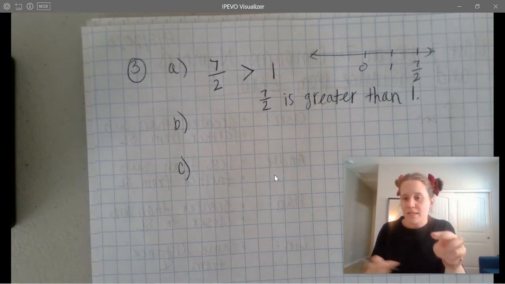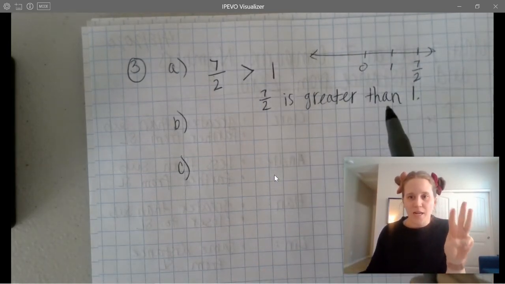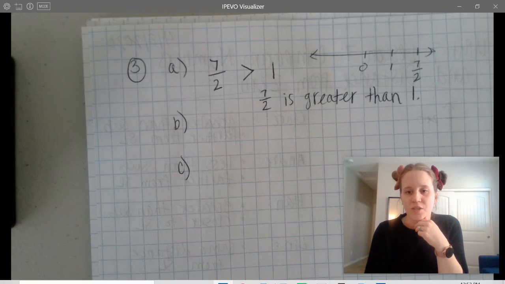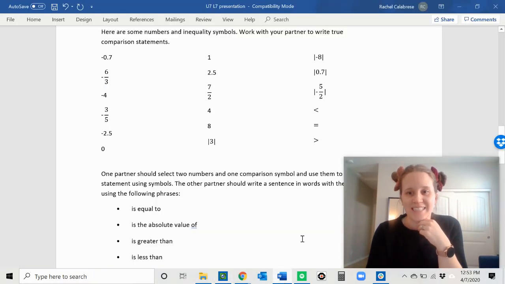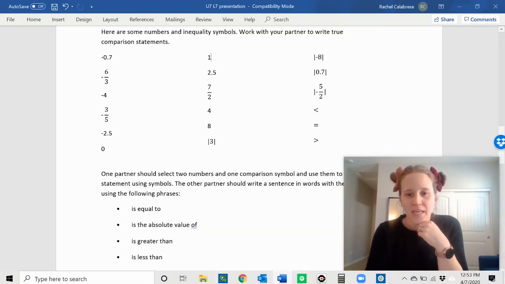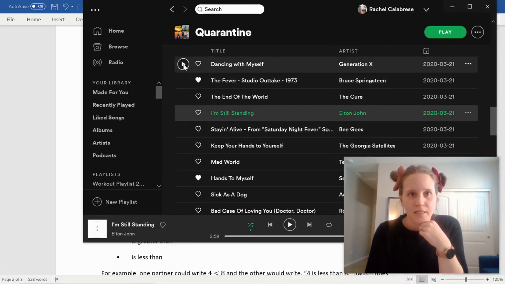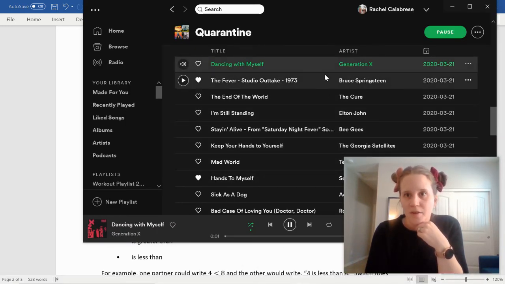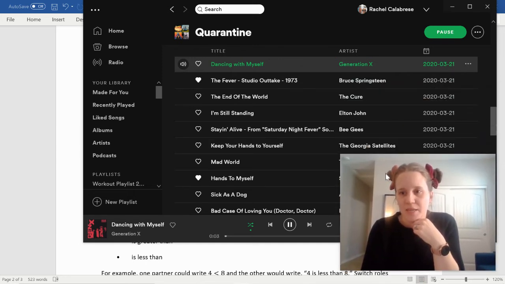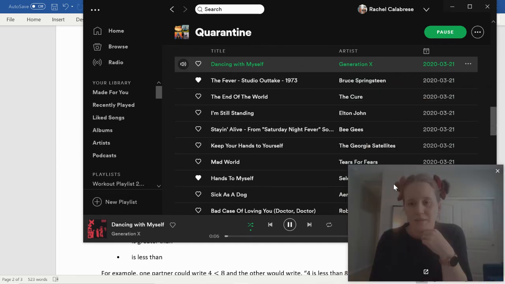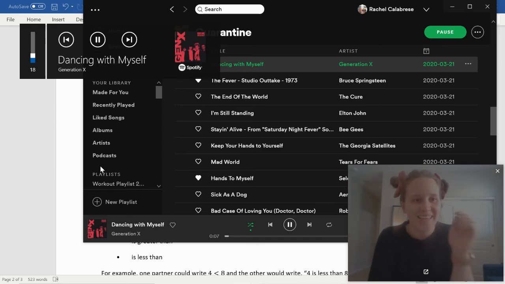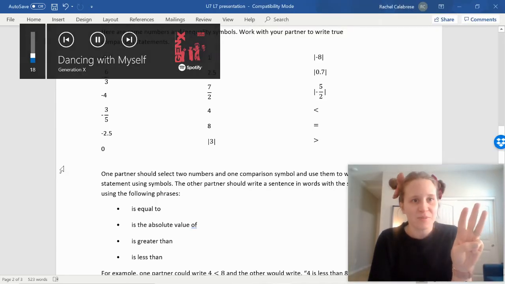Okay? I'm going to do 2 more. You're going to do 3. So yours should not be mine. You're going to come up with 3 statements using the numbers from the list that is here. Okay? I'm going to go ahead and pick another song. Let's see. I like this one. All right, I think I'm going to stop this song early because it's more than 3 minutes and we don't need that much time. So I'll stop this song early, but go ahead and get started with your 3 statements.